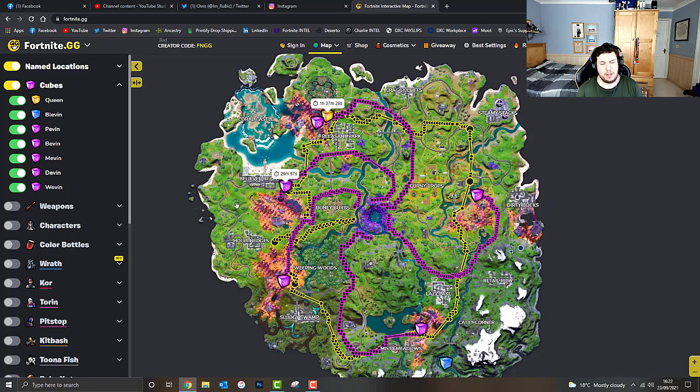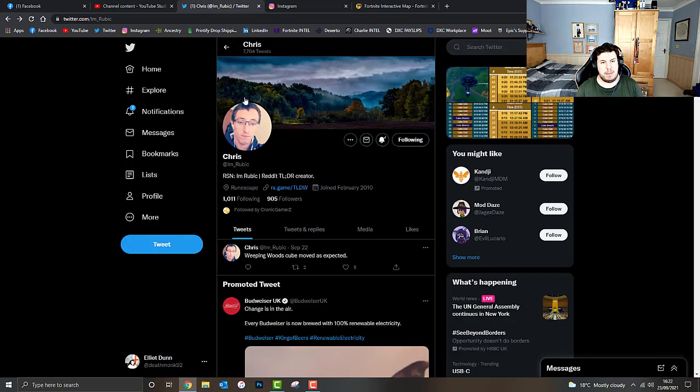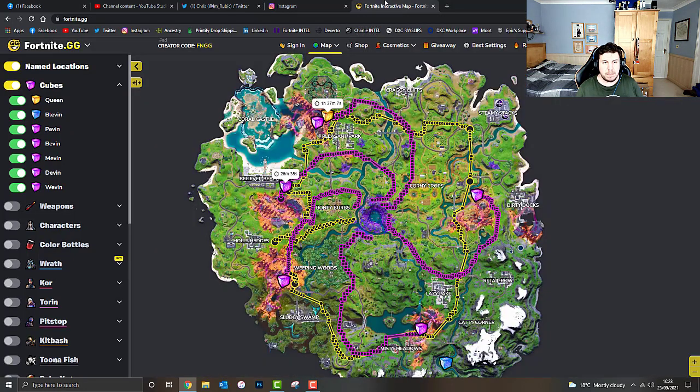However, I want to give a big massive shout out to I'm Rubik on Twitter, who's been basically keeping us all up to date on exact times and dates on when we can expect these cubes to flip. If you want to check out any more information, I'll leave his Twitter down in the description. But it looks like Fortnite GG have actually decided to go one step higher than that. As you guys can see, we've got all the leaked pathways that we're expecting all these cubes to take.